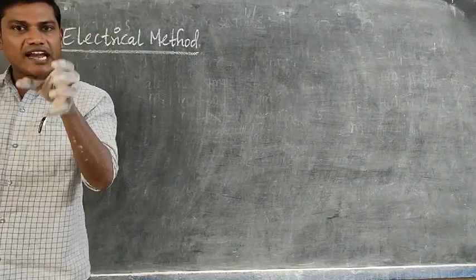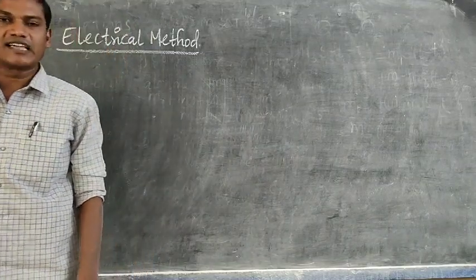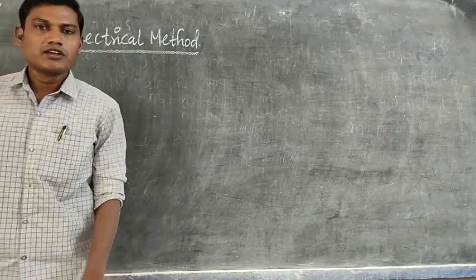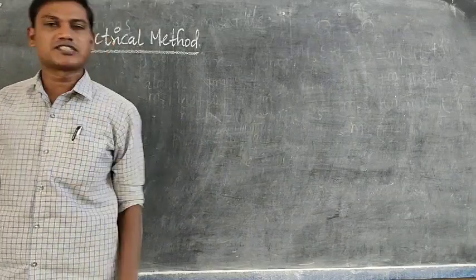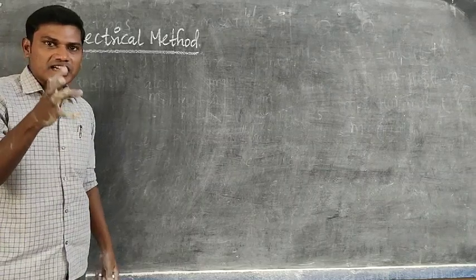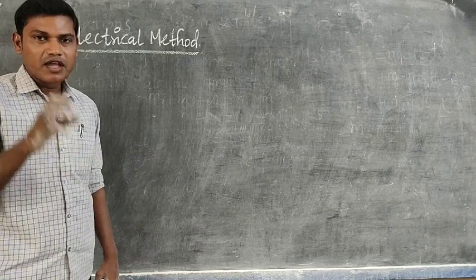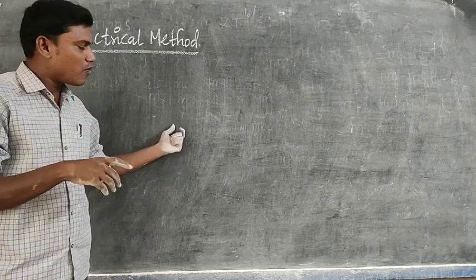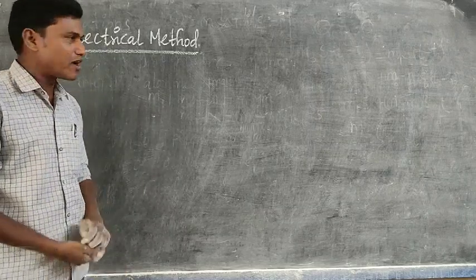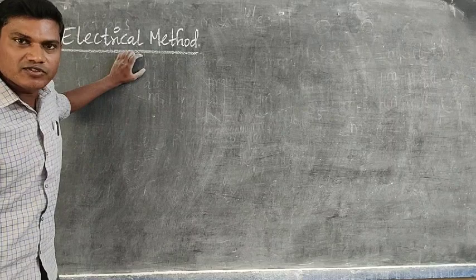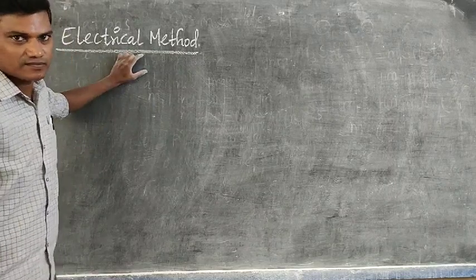We know that lead has a low specific heat. That's why it acts as a good conductor of heat, like copper. Due to that reason, this method is also applicable to write during the examinations. Generally I say clearly, in most cases in the intermediate second year, we conduct the experiment about the specific heat concept. In that, they give only lead pieces to us. That's why the electrical method is also one of the suitable methods to find the specific heat of lead pieces.